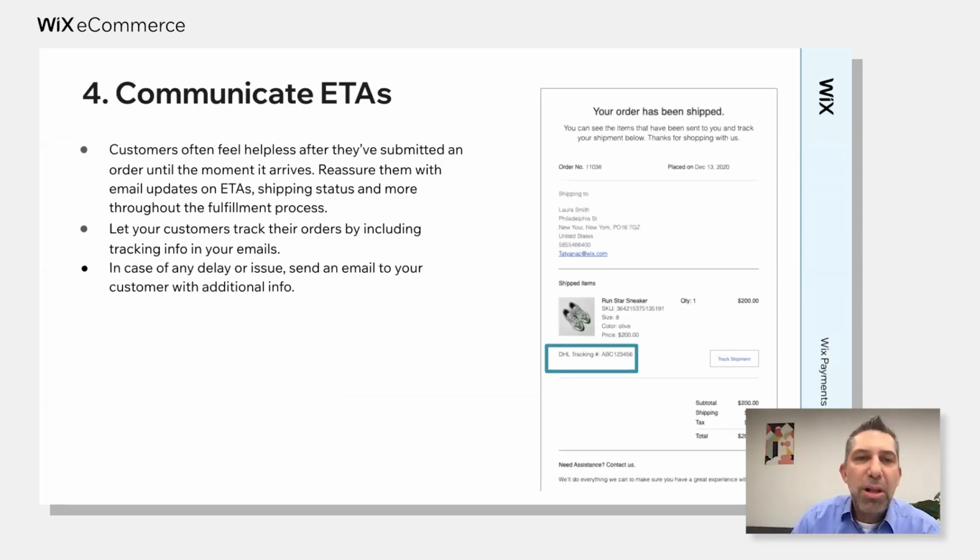ETAs, again, especially when we're talking about shipping, delivery, if there might be a delay, communicate it. That's fine. Delays might happen, but as long as you are communicating to the customer, giving them the ability to track the orders. So for some reason, I don't know, there was a blizzard in Manhattan and the trucks couldn't leave it. Things might go wrong, but as long as you have the visibility to what is happening with your order, you will feel secured. Somebody is really taking care of my goods.